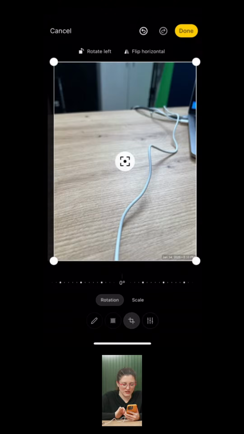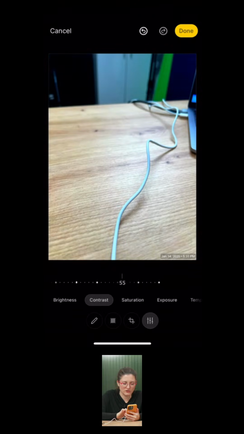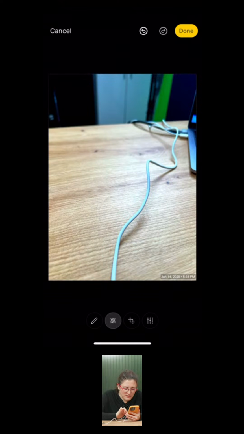Okay. We could change here the contrast, brightness, saturation, what you do with photos, right? When you want to improve the quality here. If we want to add more contrast or less contrast, let's add a bit of contrast like this. Okay. Then we can go here on this little square with the little lines.